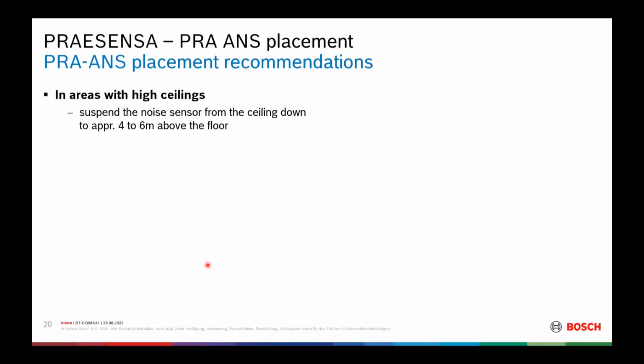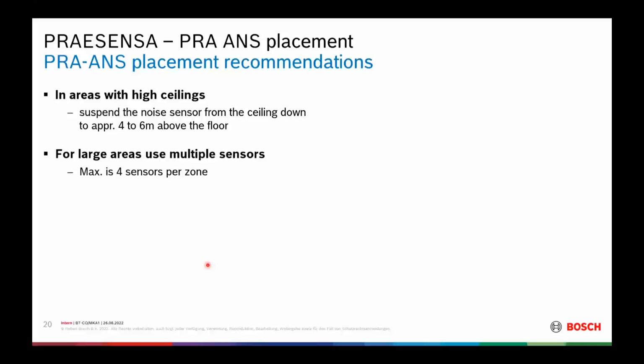When we have high ceilings, bring it further down, get closer to the audience where you expect the sound to be affected. Where do people listen to it? So get a little bit closer to maybe approximately 4 to 6 meters above the floor only. Per design from our system side, from the electronics side, how we can program these units, the maximum is to use 4 sensors per zone.